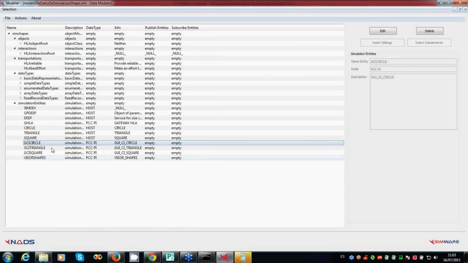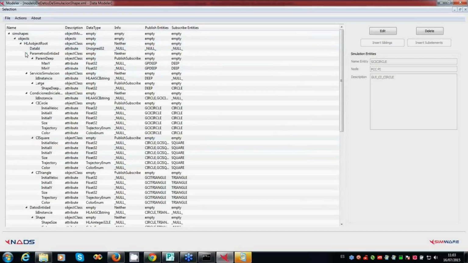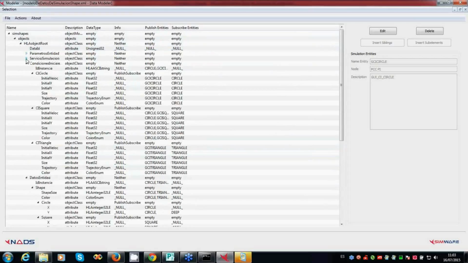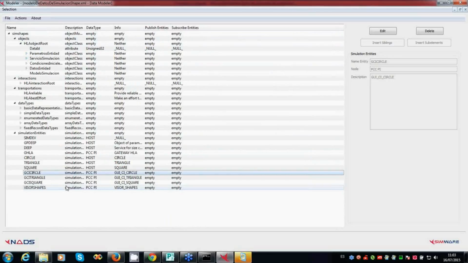In any case, we separate them. So now we have these entities, and this is the first thing we have to declare, which are the actors of the simulation. And now we are going to go to objects and interaction and declare the objects and interactions of the simulation.